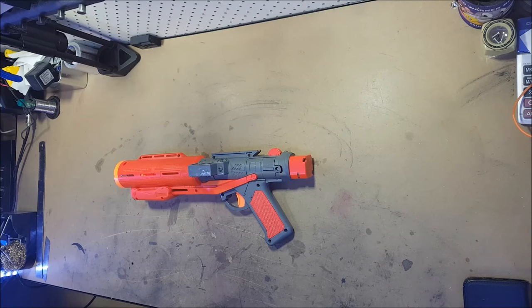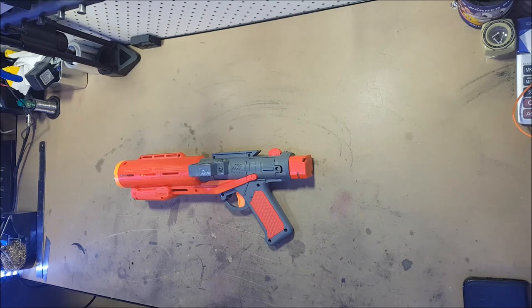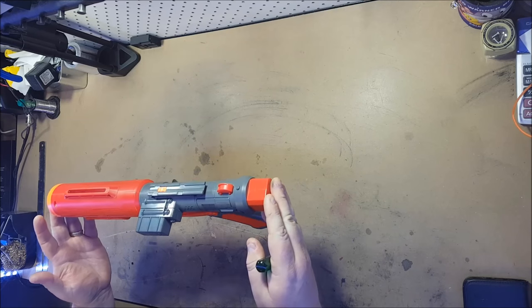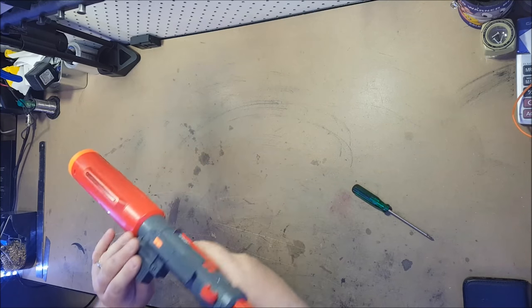Hey folks, JotoCast again, and this time around we're going to be having a look at the Death Trooper Blaster, another one of the Star Wars released blasters. I was fortunate enough that my kids got me this one for a Christmas present, so we'll have a bit of a play with it. It's not a bad little blaster actually.